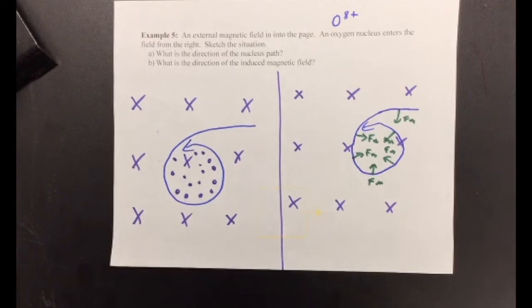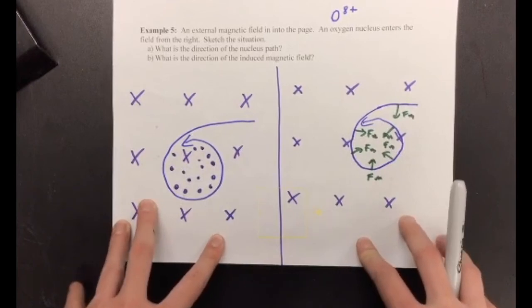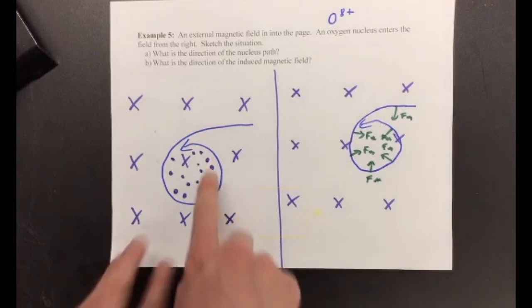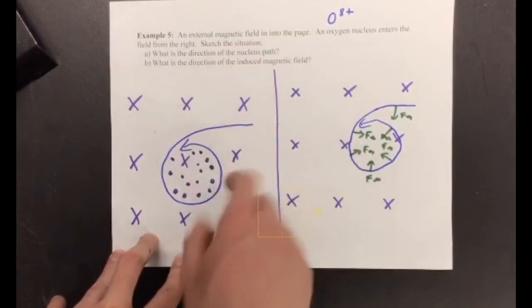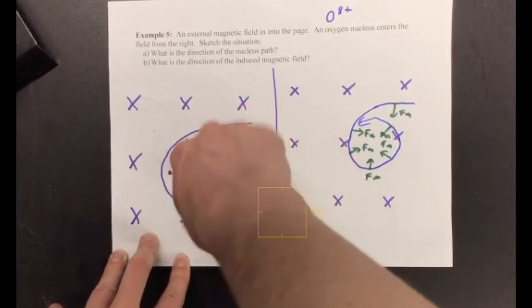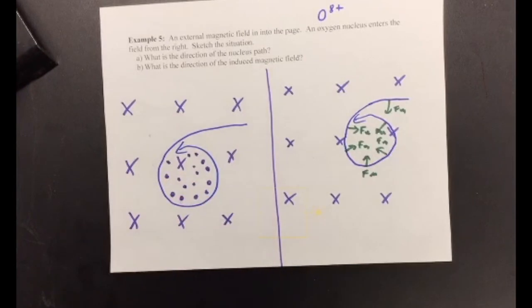You may be thinking to yourself, why are we going back to this stuff? This doesn't really seem to match with what we were just doing about a moving conductor. And you're right, kind of, but it is to get us to the next question. We had an external magnetic field into the page, and then the induced magnetic field by the moving charge was out of the page. So a field caused motion in a charge, which induced a magnetic field, but that magnetic field was opposite to the external. This idea of the direction of the magnetic field induced by the current, which was itself induced by a change in the original magnetic field, is going to become extra important tomorrow.